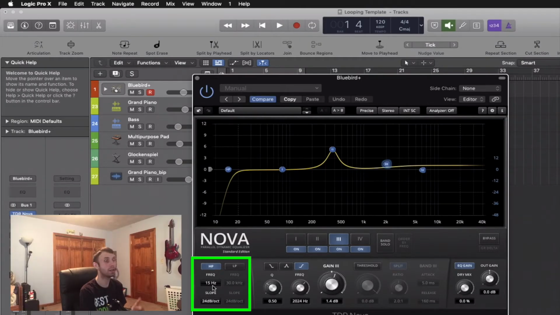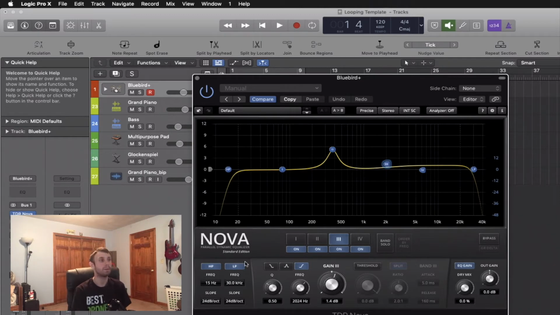To turn on your high pass filters and your low pass filters, over here on the side, I'll mark this also. You can choose your high pass filter right here, and right here you have your frequency range. So you can choose how high you want to bring your high pass filter up, and then right here you have your scoop. Next to it you have your low pass filter. Down here is where you choose your frequency range and your scoop. So that's where you're going to control your filters from.